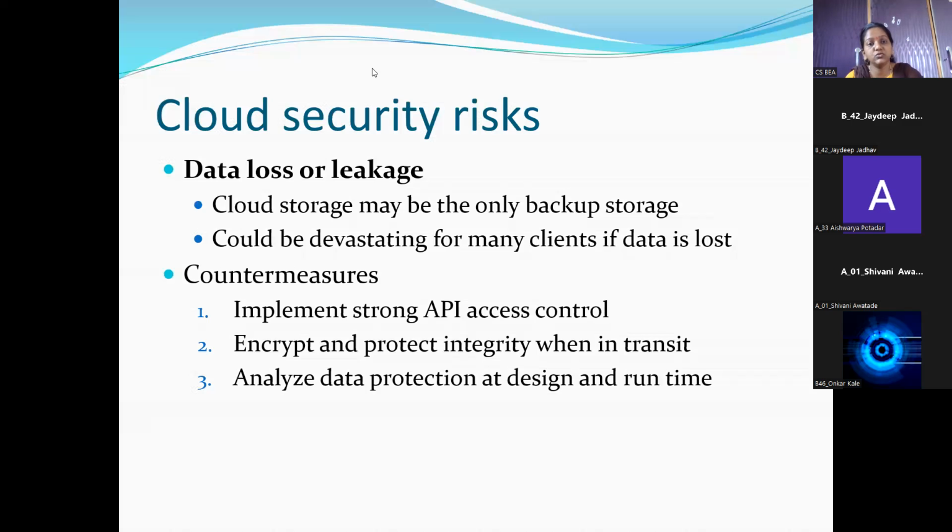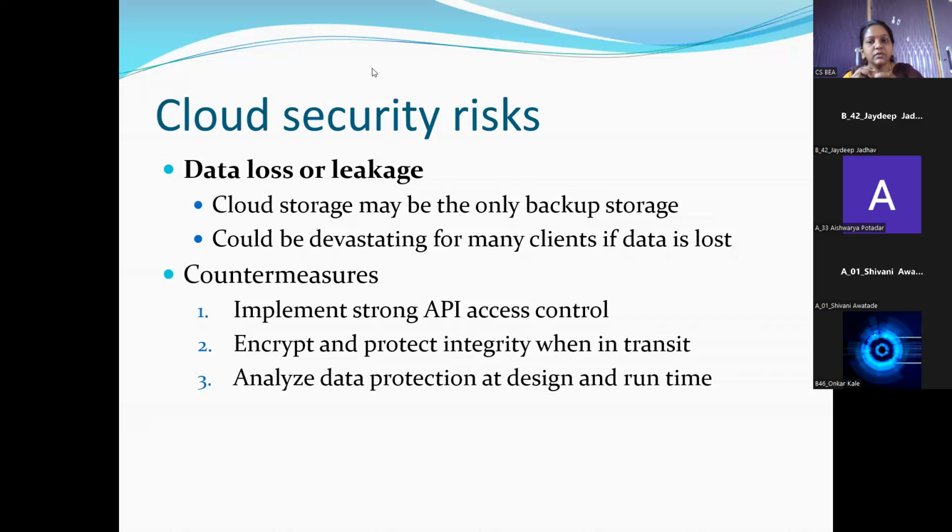Then inconsistent use of encryption or the software keys. Suppose whatever encryption keys you are using, if they are the same for many days and no longer changed, there may be chances of your account getting hacked. So after some days, maybe 15 days or 1 month, you should change all these encryption and decryption software keys.